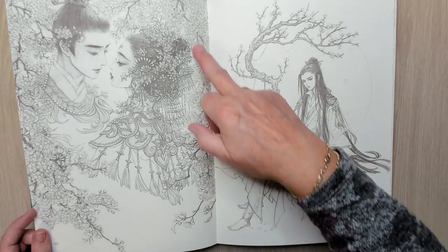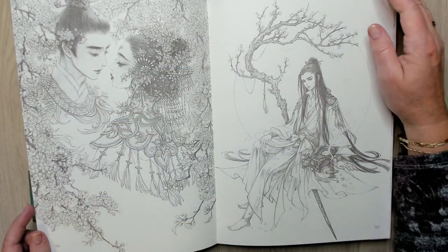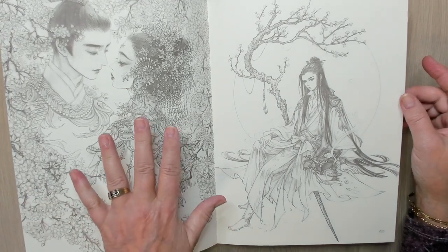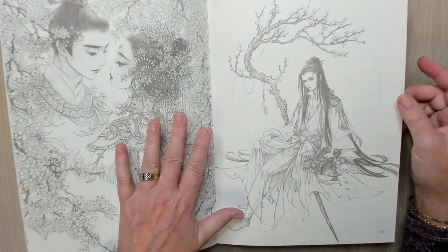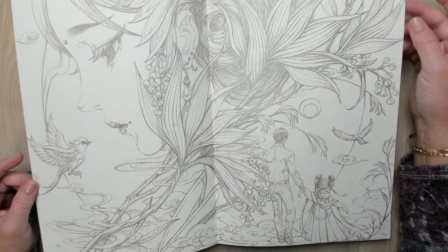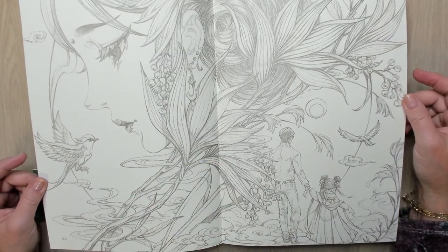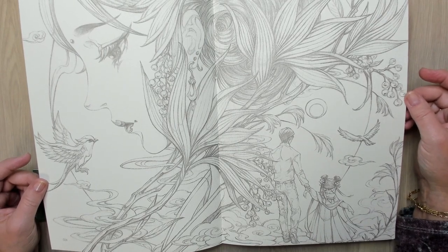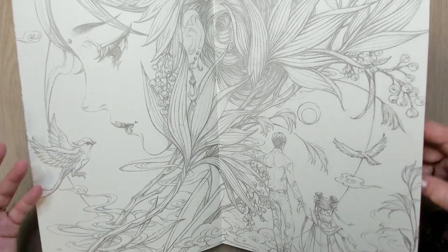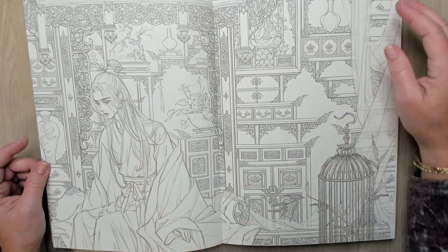Look at all the detail in the little flowers. Oh my gosh. But even if you don't color this, it's beautiful art, so I don't mind if I don't color everything. Sometimes I just sit at my table or on the couch and just look in my books and enjoy the art. I really like the art.